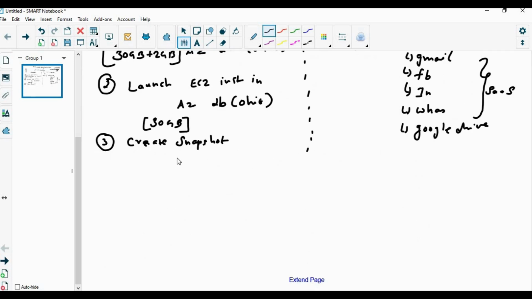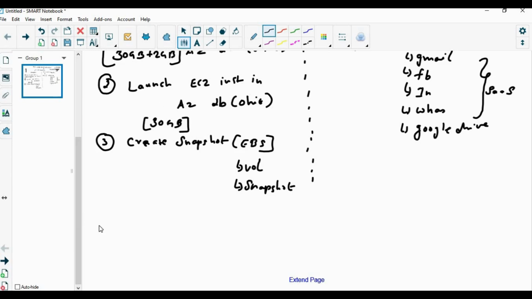So we have to go to snapshot, which is under your EBS volumes. We're going to go to this option. Once we go to the snapshot, we won't have anything there. So we are supposed to create a snapshot of your EC2 instance.